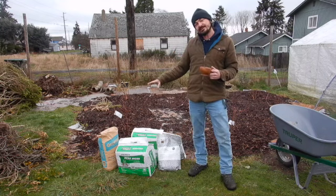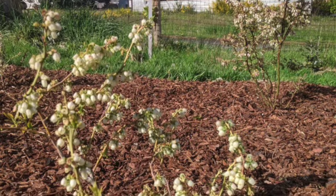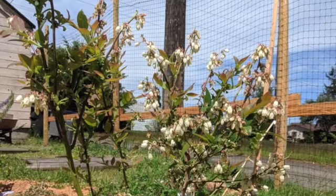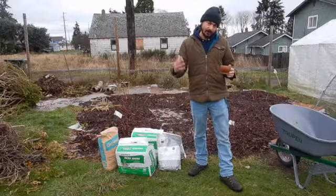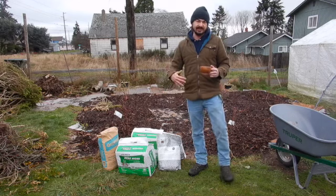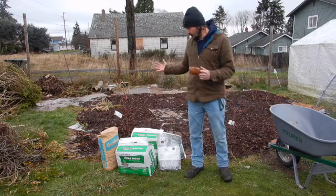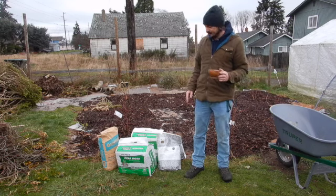If you're using this for blueberries or for vegetables or for any other gardening, you can use whatever kind of sand you want. You can use clay sand, limestone sand, sandstone sand. I'm using granite sand because with carnivorous plants, they can't have nutrients leach into them. And so granite's a very benign mineral. So you can mix it in. Again, we'll get to the carnivorous plants in another episode.